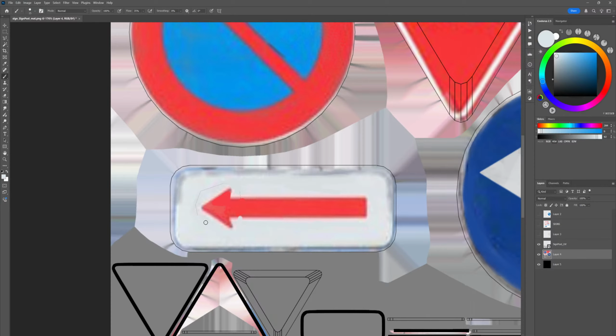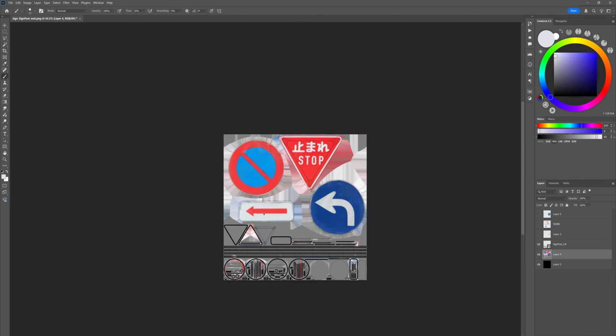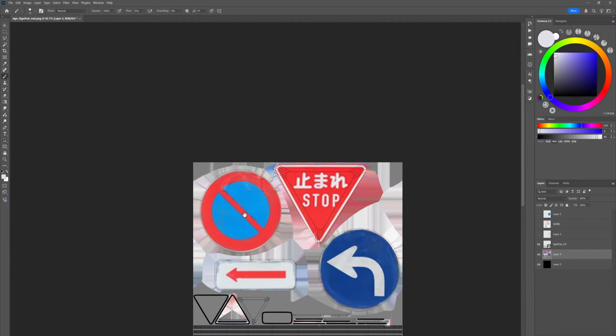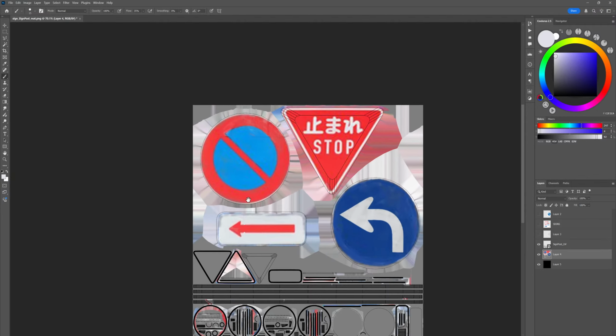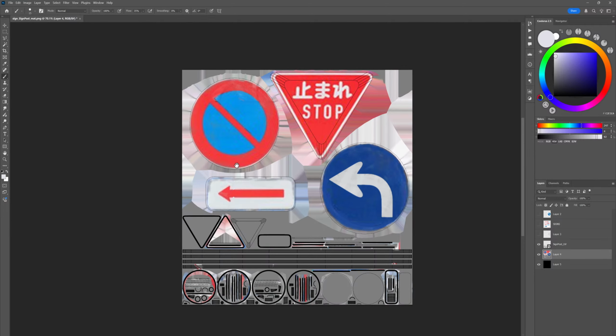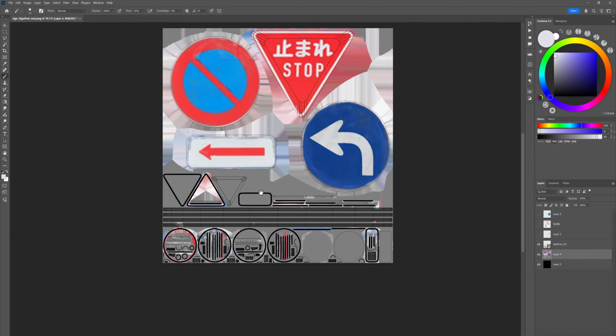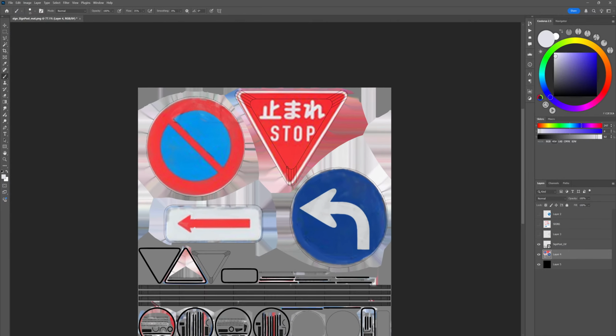I'm gonna do some more cleanup in 3D Coat as well. Okay. And we didn't really paint the stuff down here, but we'll do that in 3D Coat.